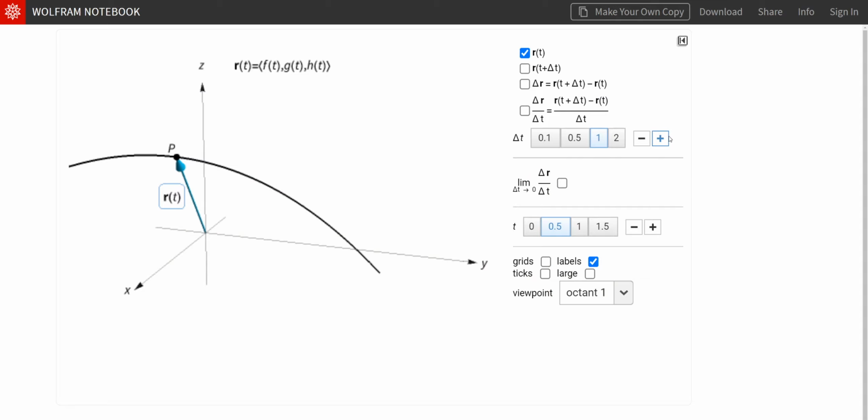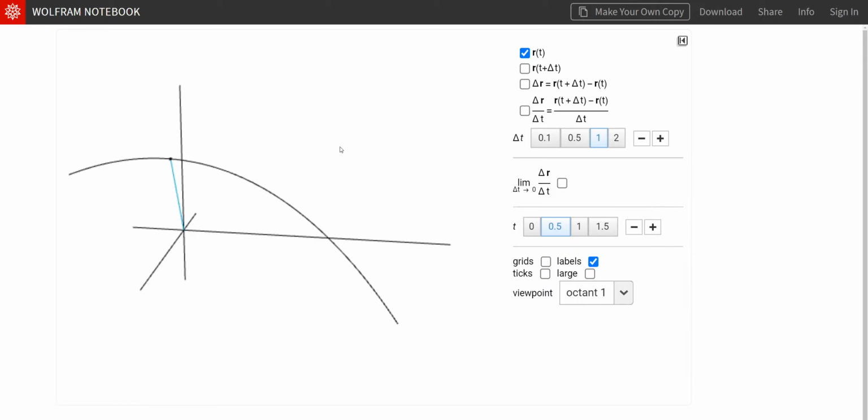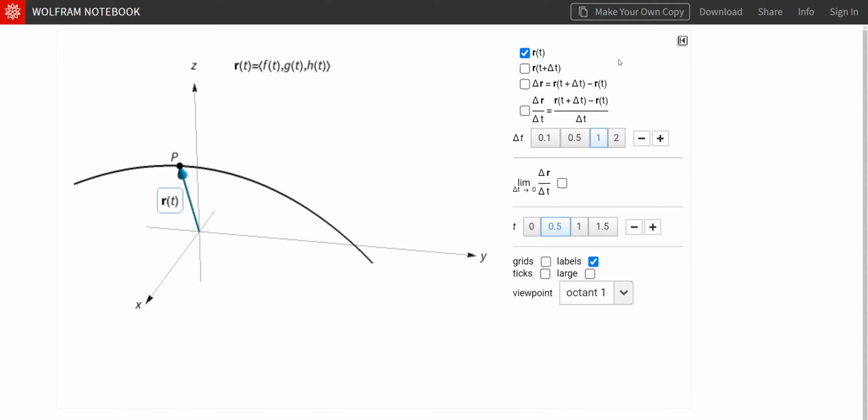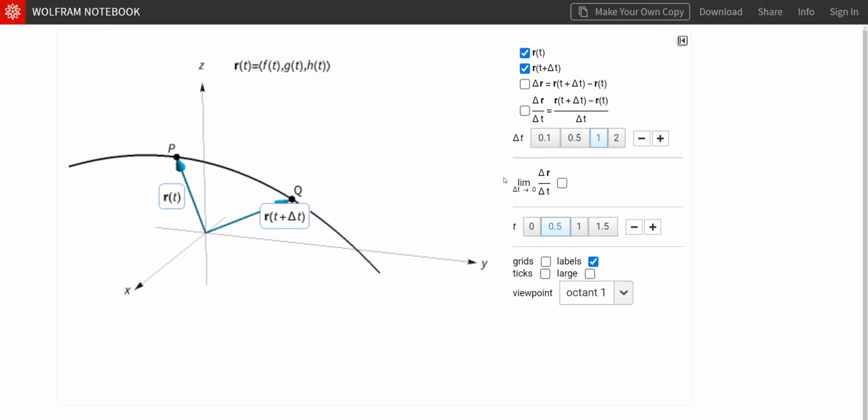Just to look at what geometrically is going on when we're computing these various portions of the definition of the derivative. So here's our r of t. It traces out a curve that looks like this. Nothing special. What we're really focusing on here is the geometric interpretation of this difference quotient. So we'll take it step by step. Here's r of t, and then r of t plus delta t just means I'm now over here on the curve, so I know I have a direction to the curve.